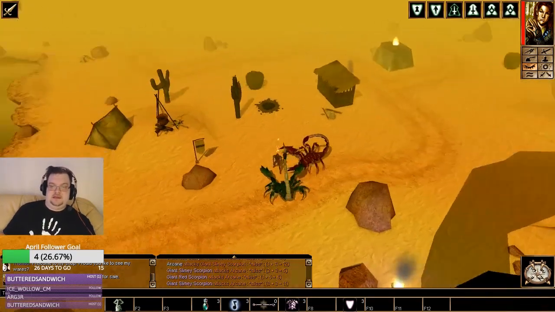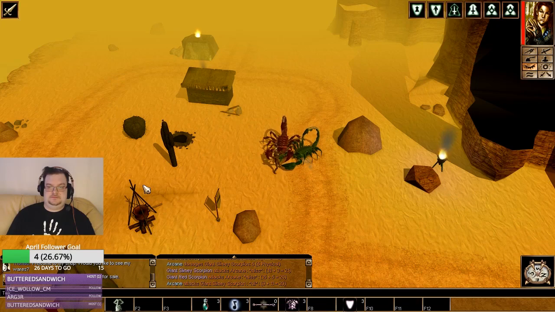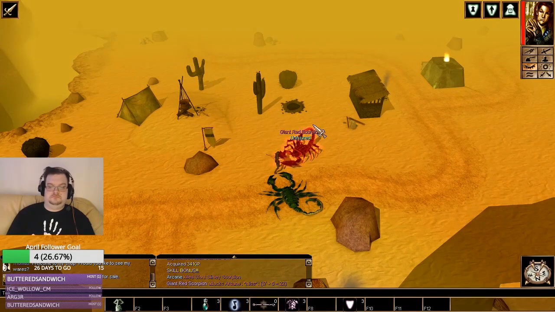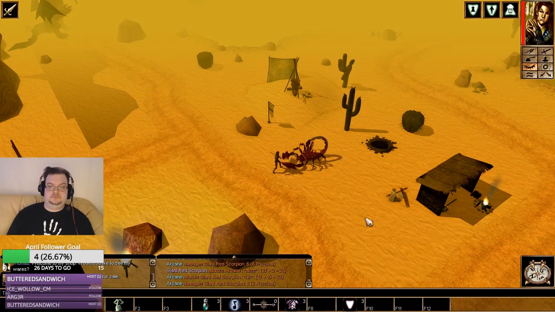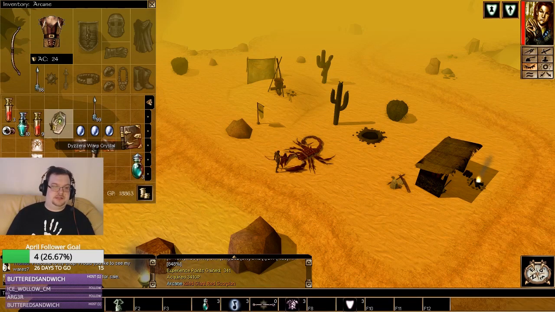I think we'll need to visit the bow vendor in town. Not a bad crit. Not much to say about the combat. I mean, it's just waiting for it to die. Yeah, okay, we're going to go check the bow vendor.